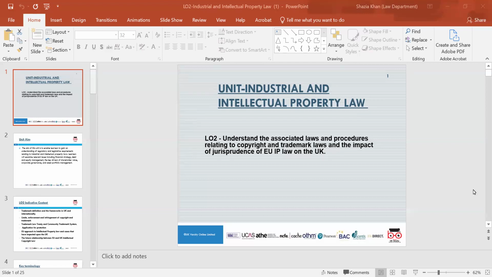So we looked at the subject matters for patents, trademarks, copyrights, and trade secrets. We looked also at 1.3, which was to evaluate types of intellectual property and what the laws were. So we looked at patents and patent laws, such as the Patents Act 1977 in the UK. We went on to look at trademarks and the law related to trademarks. So we had the Trademarks Act 1994 briefly, and then we had the copyright. We looked at copyright laws, which is Copyright Designs and Patents Act 1988 in the UK.